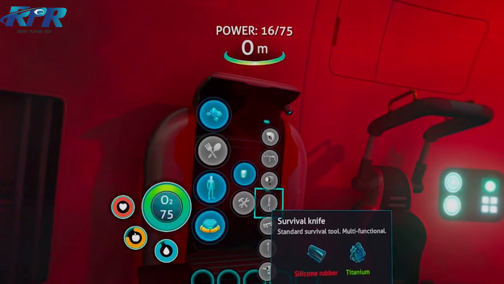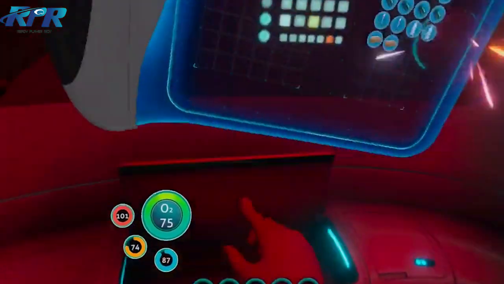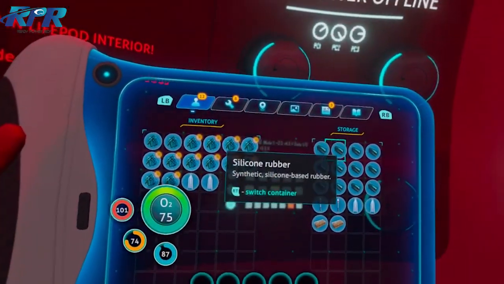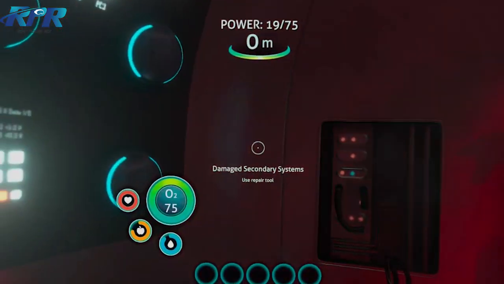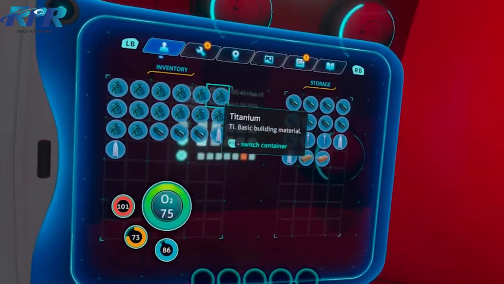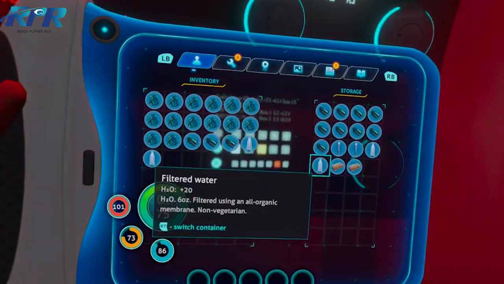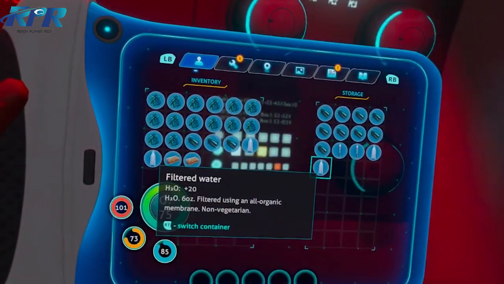What do we need for the knife? Silicone rubber. Oh. Kept some on me. Okay, we'll just grab a couple of these then back. Oh, there's food in there. Grab that. Oh, and water. Oh, yeah. Sweet. Actually, we'll leave two water in there, but we'll just grab the food.